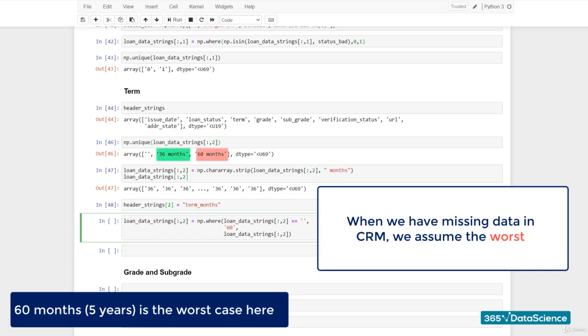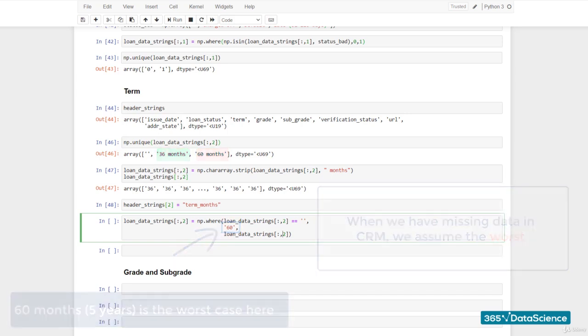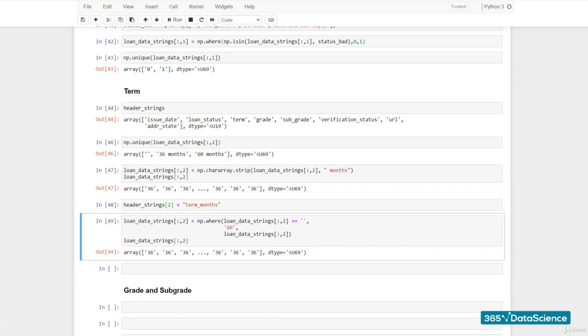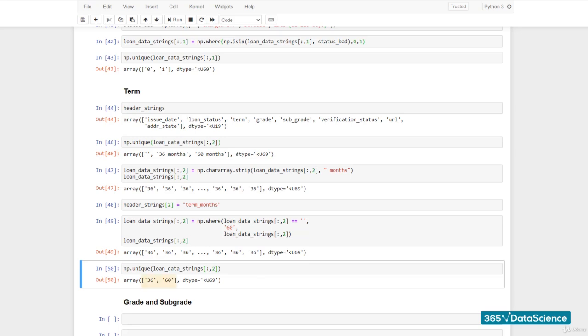So we can assume 60 months is the worst term we can potentially end up with in our example. To put it differently, we'll use 60 in this column to represent the worst. After we're done, we can call the unique function to check the contents of the term array. As expected, we get only 36 and 60, so we can move ahead.